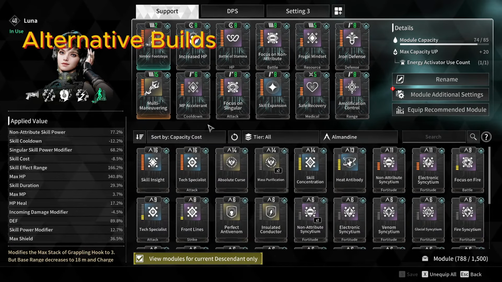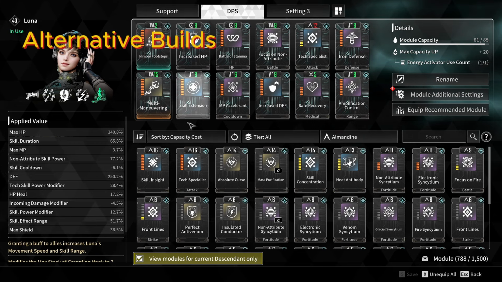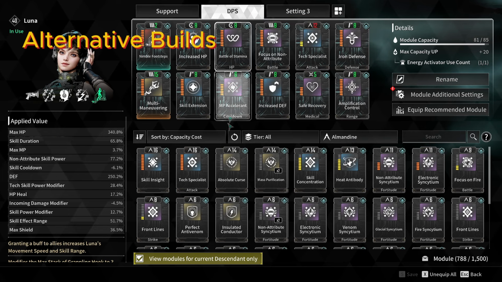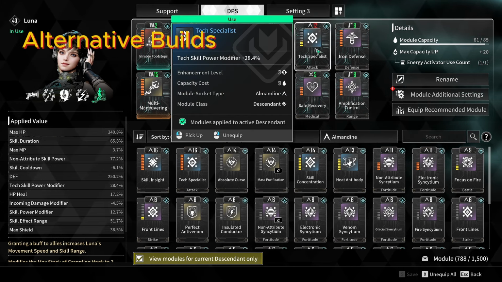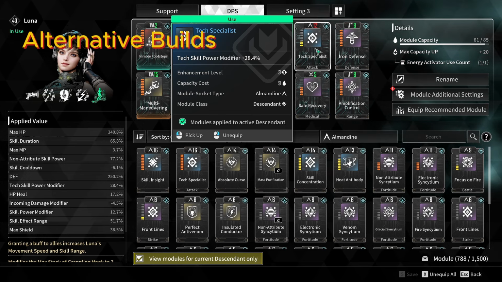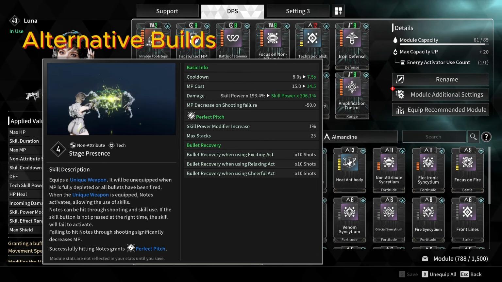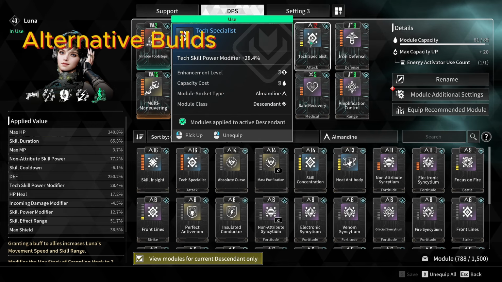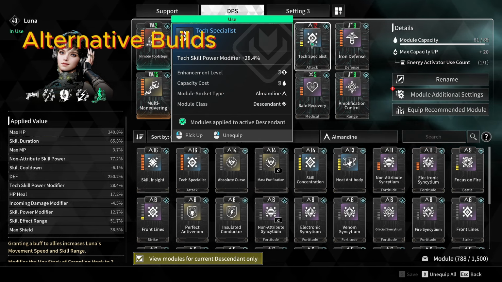Now let's take a look at some alternate builds for Luna. Let's go over to my DPS loadout. Pretty much everything is the same with the skill extension for my duration, HP, battle stamina, iron defense. But if you notice, there's this red one where it says tech skill power modification. If we're going into a more DPS-focused role, we're going to be focusing on our first ability, and this one is non-attribute plus tech ability. So we have a non-attribute, but also we have tech. So you might need to change this mod to this one, the symbol right here.